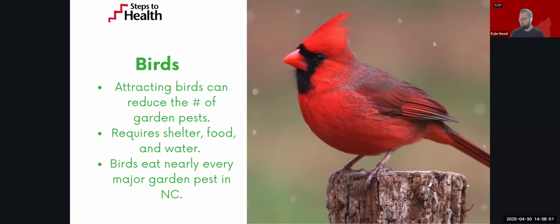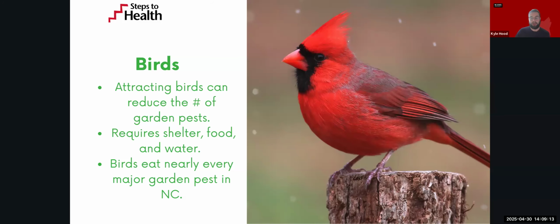Maybe I have a fence nearby they can go hang out on. They also want food, so obviously a bird feeder is a great way to do that. Maybe I have a deck where I put bird seed on the rails of that deck. Bonus points if my garden's right beside that or underneath it. And then they want water as well.